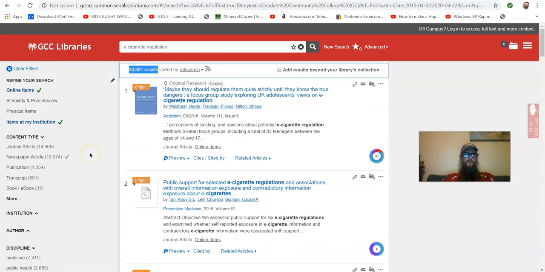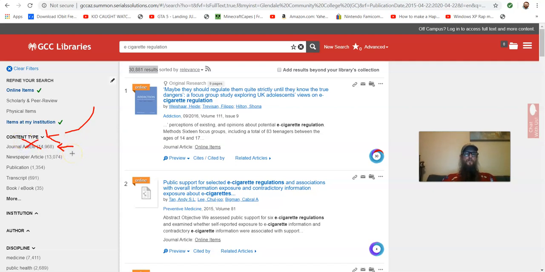Okay, how else might we limit the results? Well, now we can get into this field that says content type, okay? And you see the different types of articles. So of those 30,000, 15,000 of them almost are journal articles, okay? Academic journals are high-level informational sources that are not required for my English 101 class. I use them in 102, so you are not required to use these.